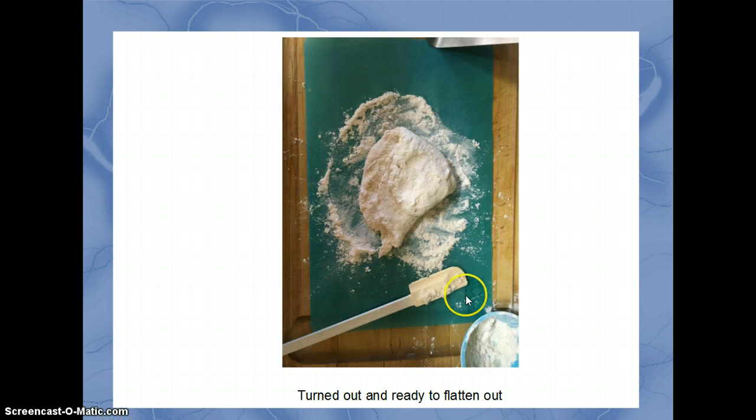Here you can see where I sprinkled some of the flour down and put some on the dough so it wouldn't stick to my hands. And I just kneaded it a few times and smashed it flat. And then what I do is, you can get these small tins of mushroom pieces and stems. Took the paper wrapper off, and I cut both ends out, and I use that as my muffin cutter or biscuit cutter.